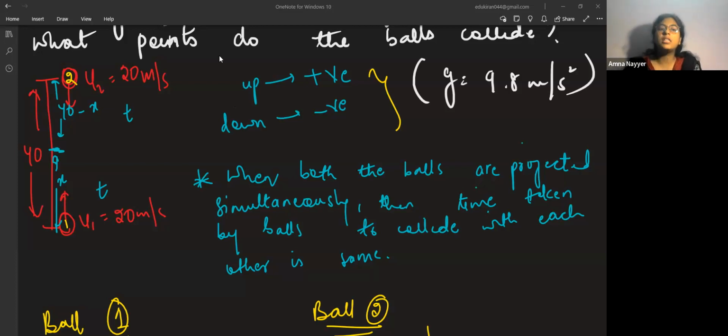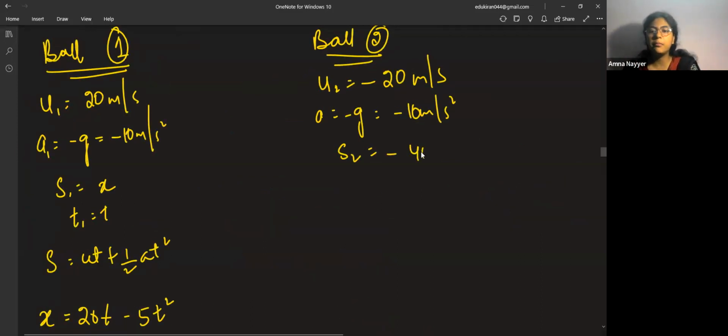Yes. So now tell me, Abdullah, 40 minus x is there. Plus or minus for this ball? Just tell me minus or plus. Minus. Very good. Because the ball is coming down, displacement is downwards, and I have taken downwards as negative. So it would be minus of 40 minus x, right? And time will be similar to this time. This will be t only.